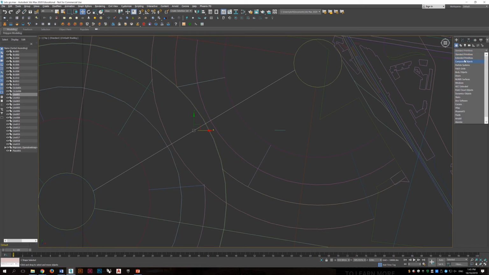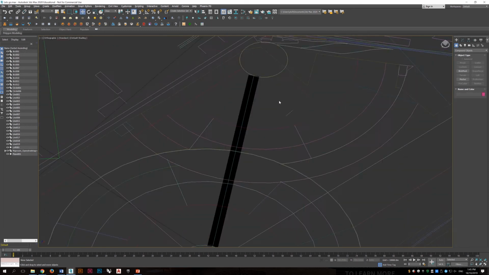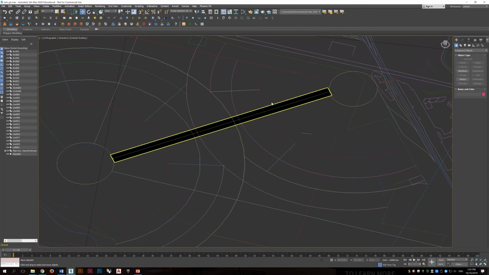and get shape. Choose the 40 spline, and we have a shape for our road. And we can do the same thing to all the splines we just drew as network. Then we'll add materials to this road to make it more like a road.